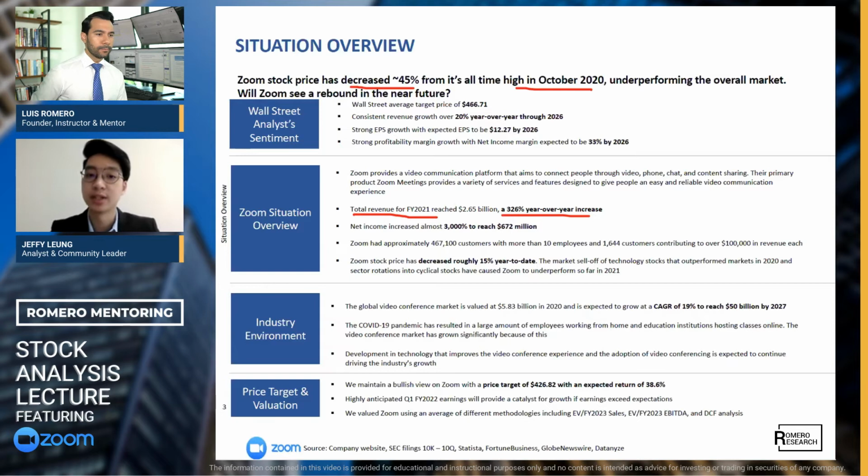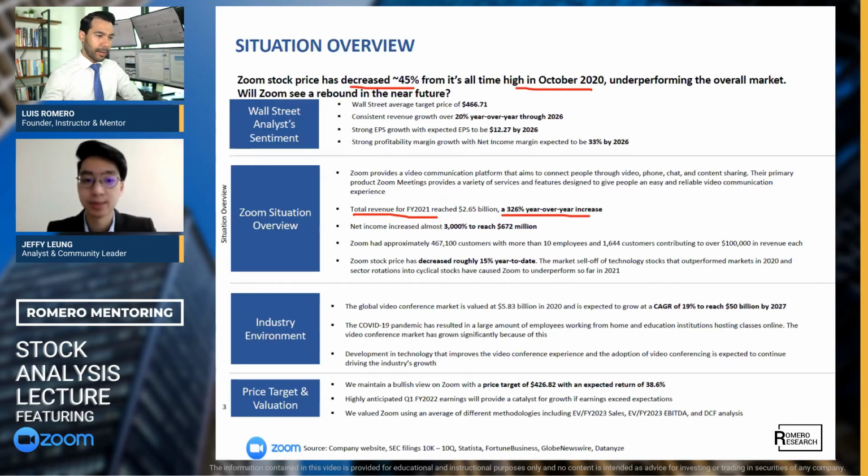But recently, since October, its all-time high, it has dropped because investors are shifting away from these growth pandemic stocks. These COVID stocks that have done very well during the COVID period have started falling off. You're starting to see less volume in it. And then obviously with the interest rates and the inflation, tech stocks have been underperforming. So Zoom as a company is doing extremely well, but a lot of the attention it received during COVID has fallen off, which has caused it to decrease 45% from its all-time high.